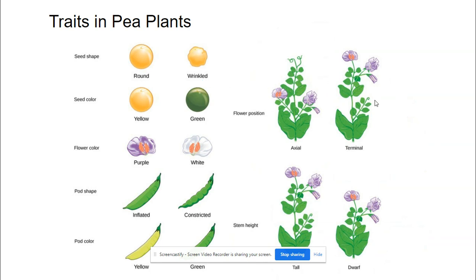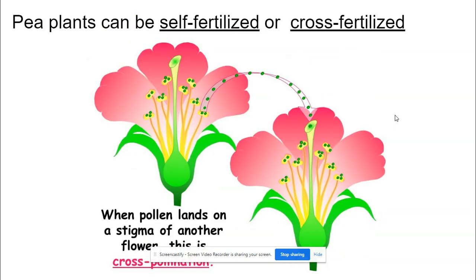So here's the traits in a little bit of a larger picture. And he always seemed to see this, that there were these two outcomes that were possible. So what he knew was that pea plants can be self-fertilized or cross-fertilized, or self-pollinated or cross-pollinated, because plants have both male and female parts. So you can see these are the male parts and this is the female part, and these little green dots are pollen. And pollen, which is kind of what a lot of us are suffering from right now, that's plant sperm. And so cross-pollination meant this plant would pollinate this plant.